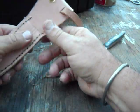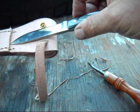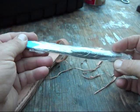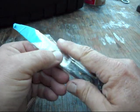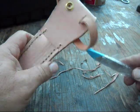All right, now for the next step. We're going to make the knife fit into the pouch. Right now it does not, so I'll show you how I do that in a minute. All right, what I've done is I've wrapped the knife in cellophane or saran wrap just to keep it from getting wet and rusting, because it's going to sit in there. This is going to be wet and it's going to sit in there for a while.